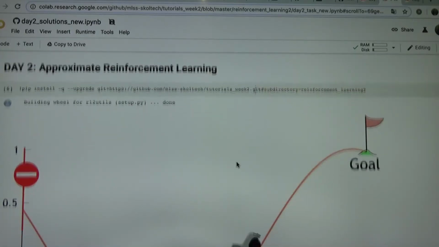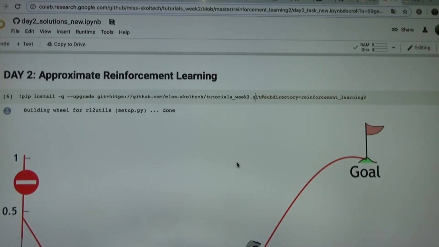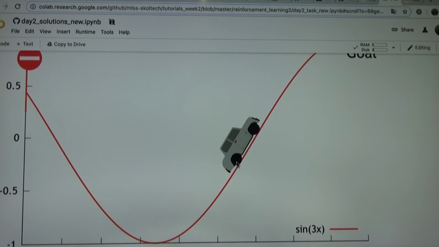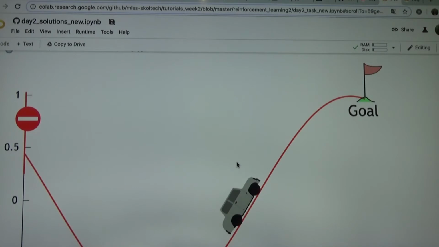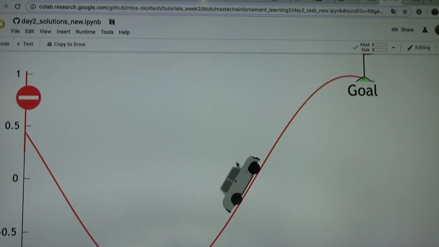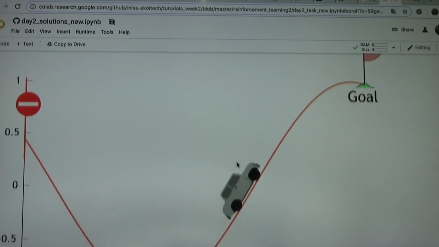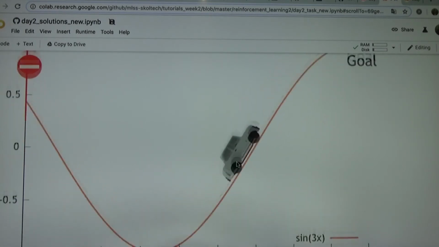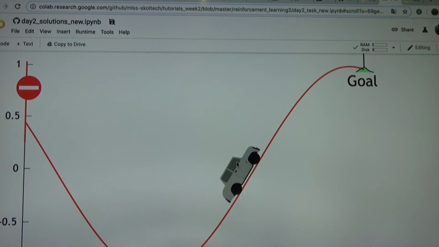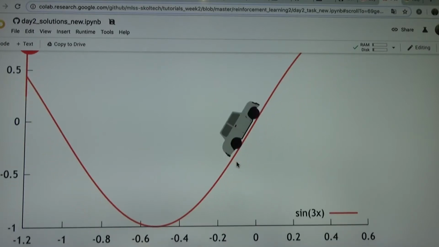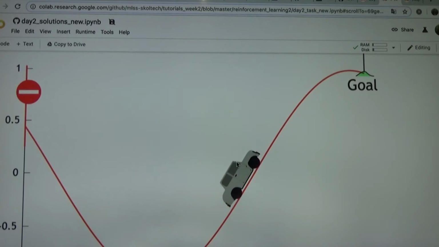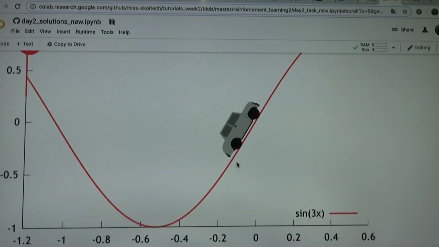Okay, so getting back to approximate reinforcement learning, this mainly correlates with lecture number 2 by Professor Whiteson, but also in the beginning we are going to cover the tabular Q-learning algorithm. I'm sorry if the picture is too big to fit in the screen. But today we're going to work with a very interesting environment, which is called Mountain Car. This environment is available in OpenAI Gym.